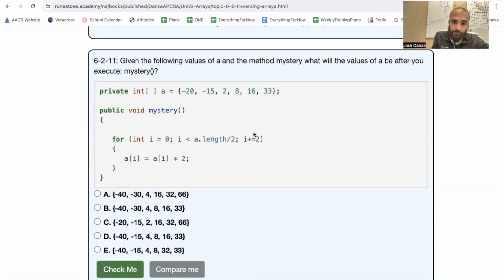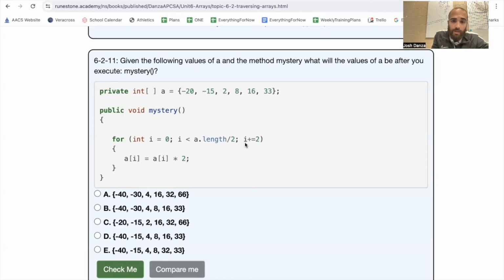And with this, we'll say index 2 is going to be 0, 1, 2, which is 2. 2 times 2 is 4. So this 2 that's right here is going to be 4.